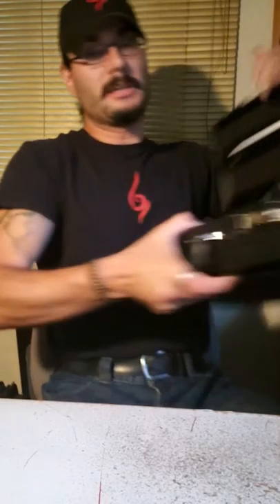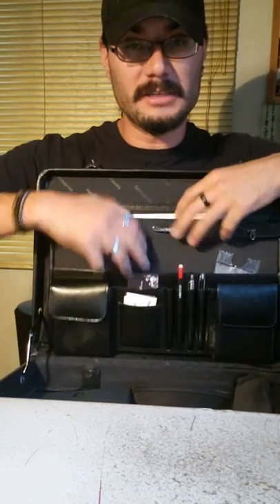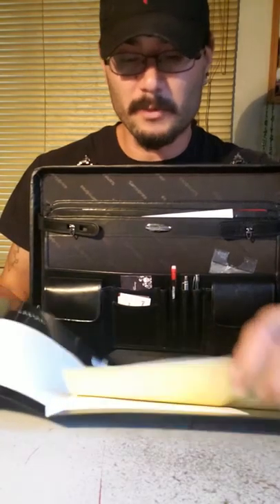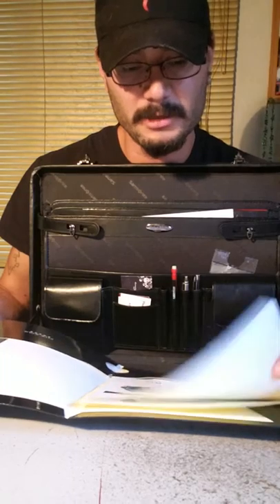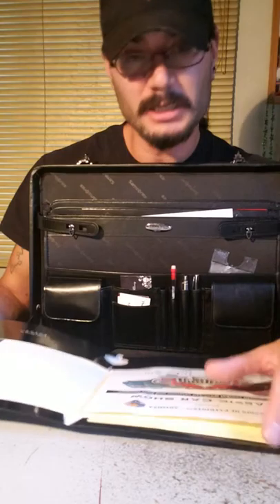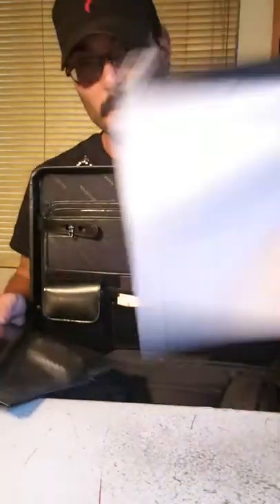In the folders on top, each individual compartment — I have Five Star folders, which I love. It's just paperwork I need to carry with me: this is a flyer for a car show, and I have a letter from a customer who signed over the title of his vehicle. I also have a notepad to take notes, because sometimes I want to go old school and not be on my phone or tablet.